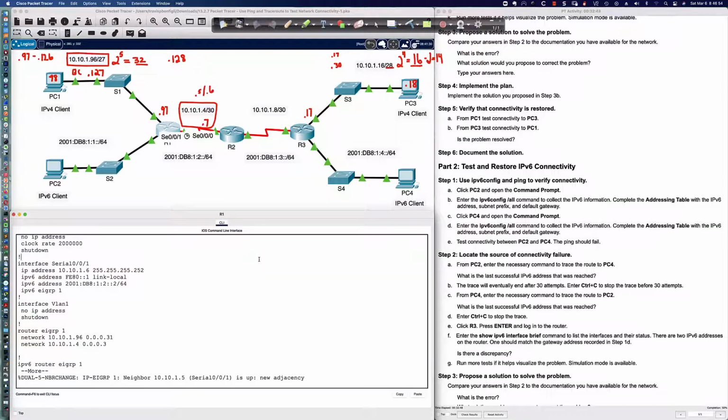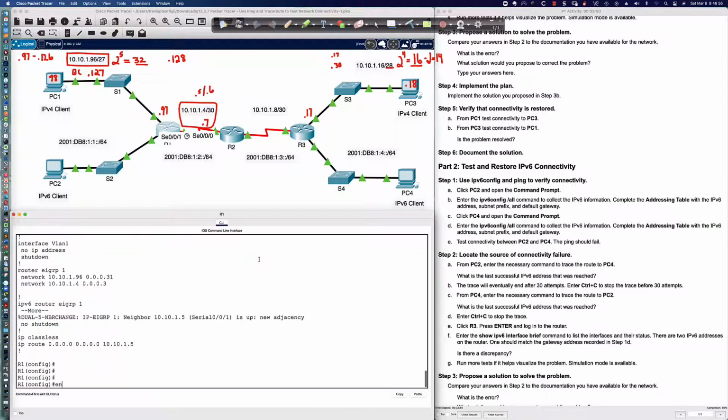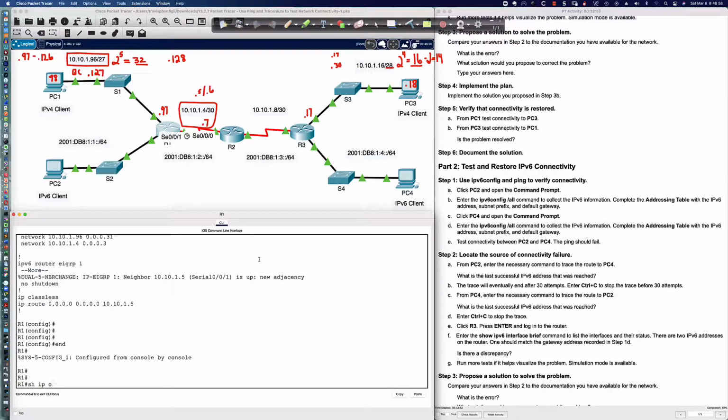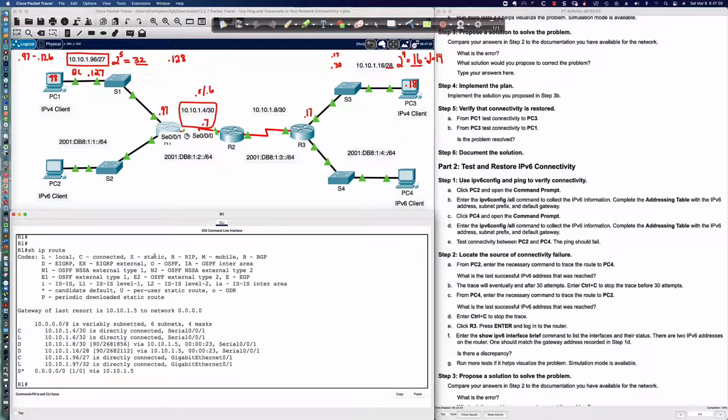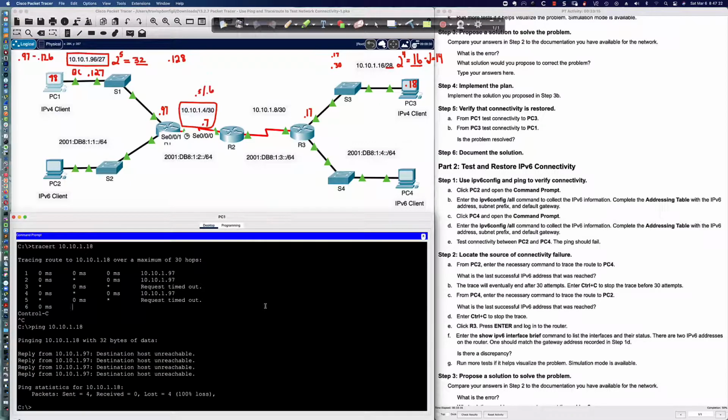So here on router 1, if I was to say show IP route, you'll notice that we're now receiving a static route, a static default. That's what that S asterisk means, right? The asterisk is a candidate default. Excuse me. And so now we have the default. So the static default we could have done, but then we would have had to have done some other work with default routes, but that's not what they were looking for.